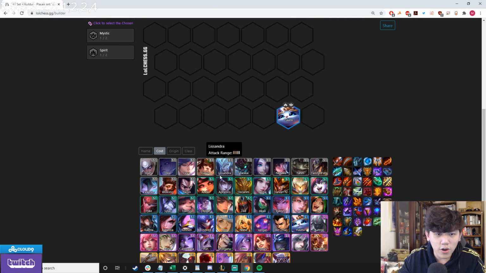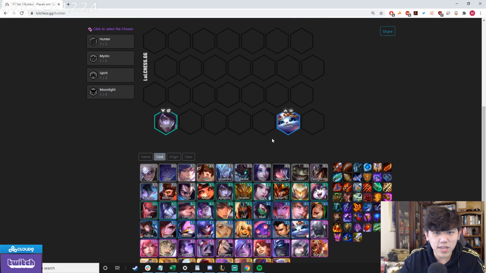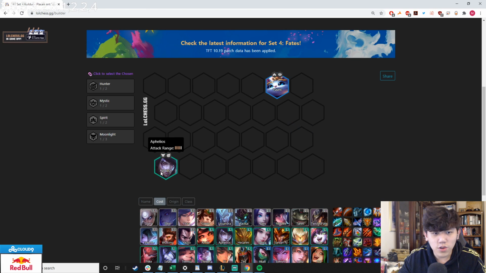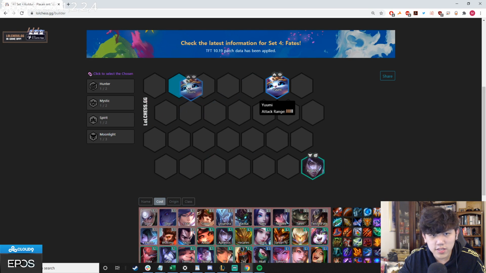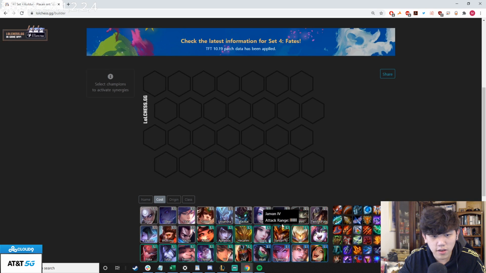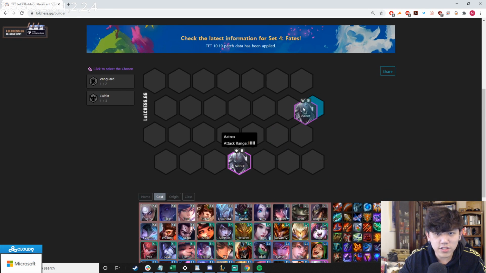Yuumi is usually paired with Aphelios right now. It dashes to the furthest unit and gives attack speed. So if you're hugging this side, you always want Yuumi on this side, so it heals itself or the lowest health, and then it dashes to the furthest, which is Aphelios. But if you want to hug Aphelios on the right side, you want to do Yuumi on the opposite side of Aphelios. Aatrox, it's usually just generic frontline.